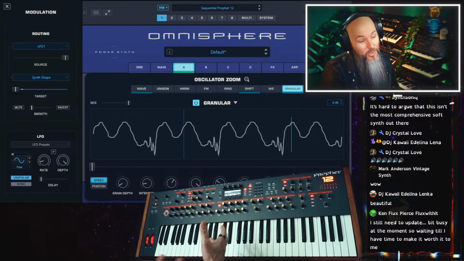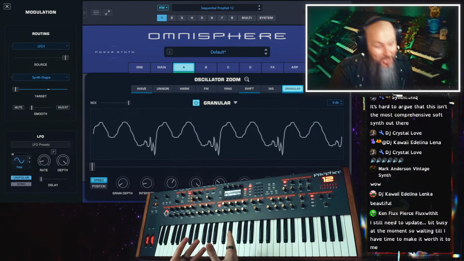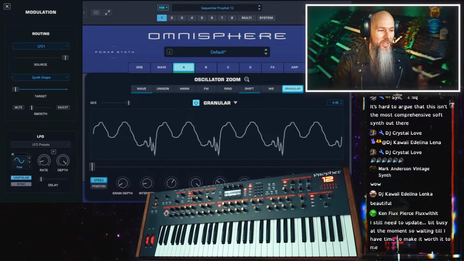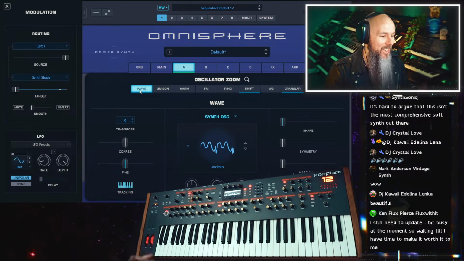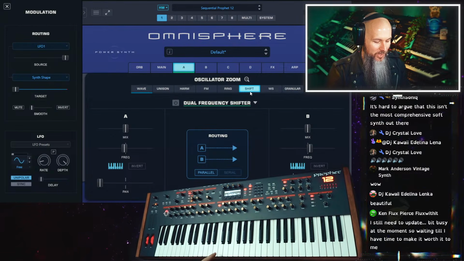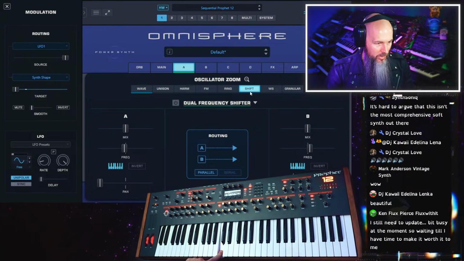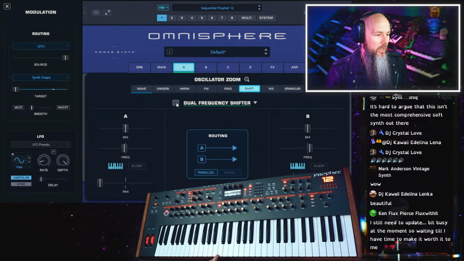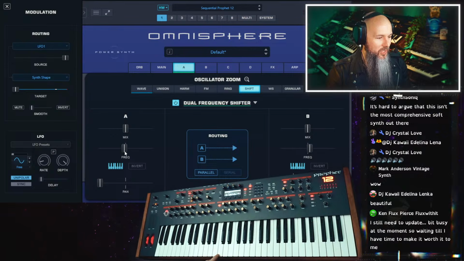So this is a really cool way. And again, we're not using samples, right? This is all just using one DSP oscillator. We're using the pitch shifting. So let me just turn off that. So this is what we're starting with: dual frequency shifter, pan hard left and right, slight frequency adjustment just to give it that width.